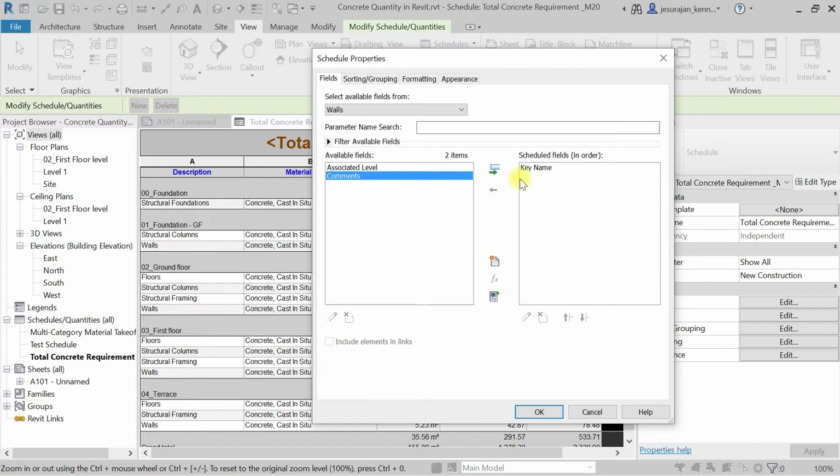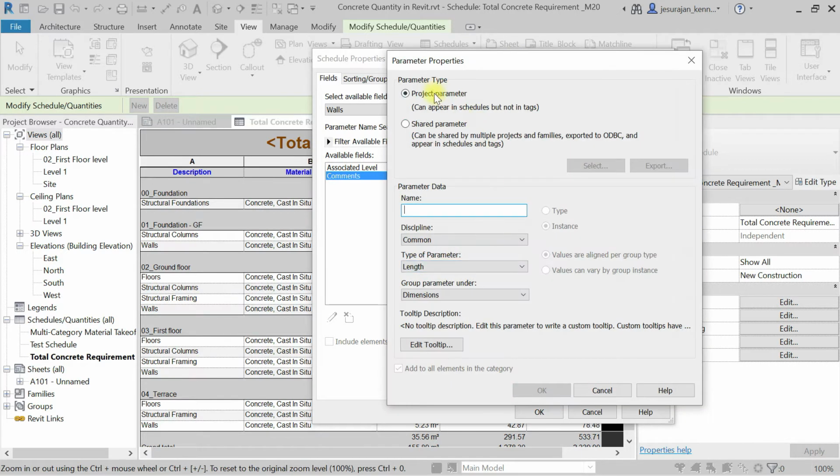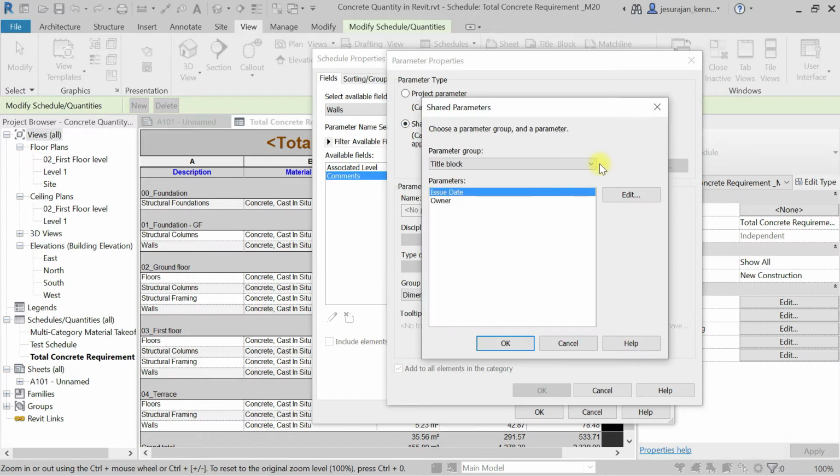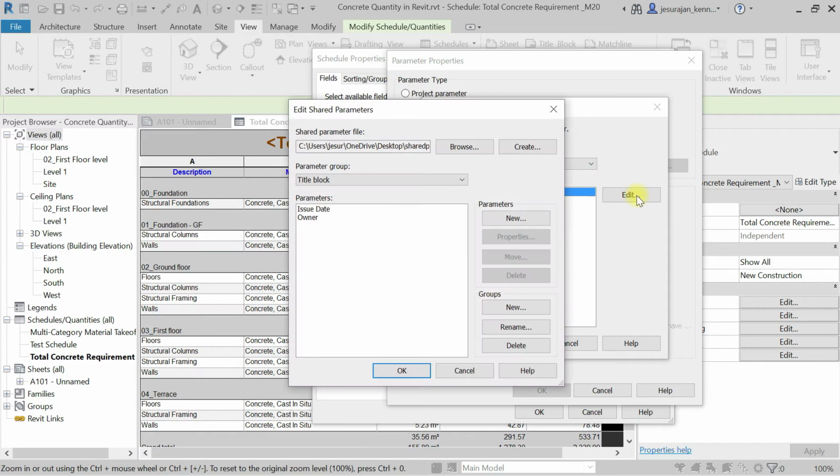Here I'm going to create a new parameter. When you're creating a parameter, create it as a shared parameter. When you're selecting the shared parameter, you have to select a shared parameter file. So I'm going to edit, and I don't have this file. Let's consider that I don't have this file, so I'm going to create a new one.